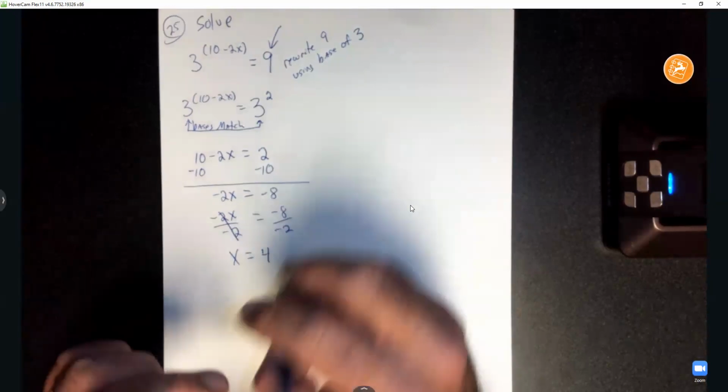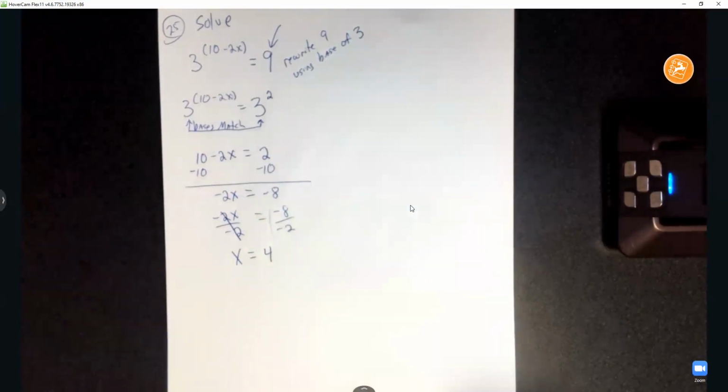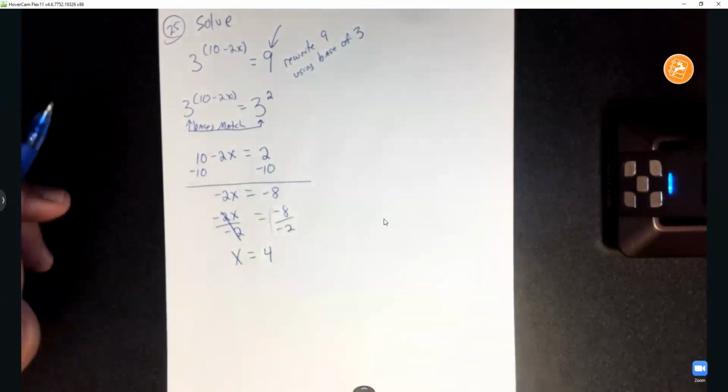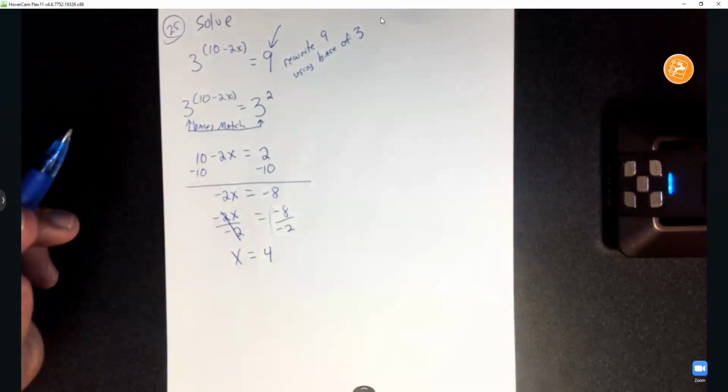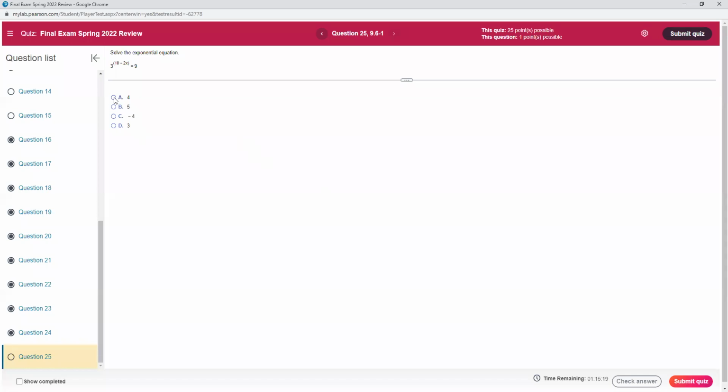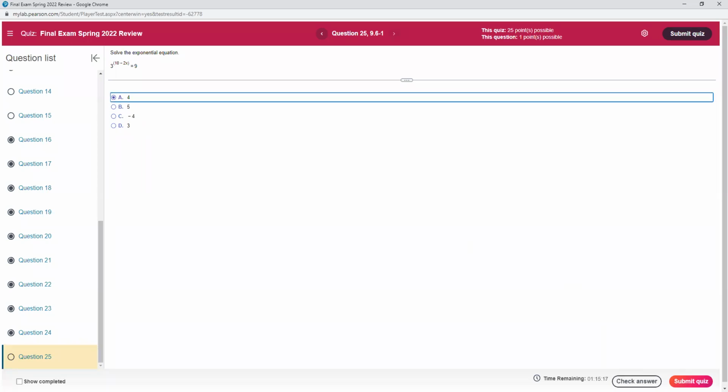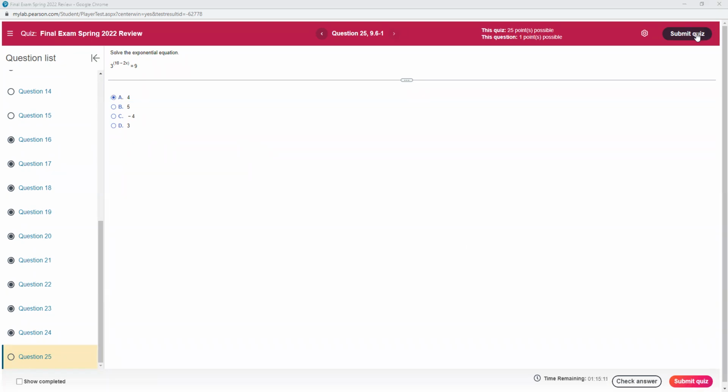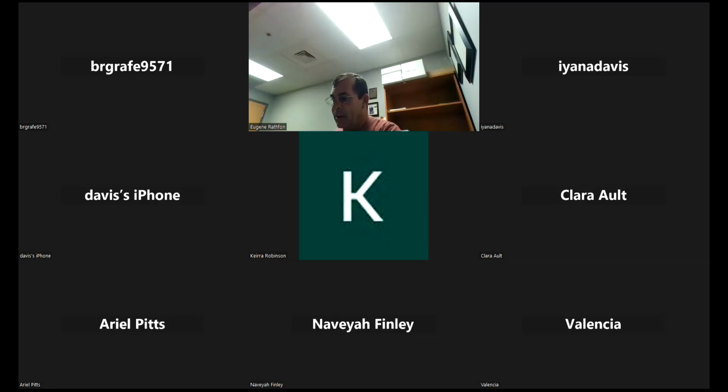And the trick on this, watch out for these signs on here, okay? So we would go back, look for a 4. It looks like A is a positive 4. So I'll click that. Oh, so that was the last one, it looks like. Yeah, that's number 25. So that's the last one, y'all. So let me go back to my main screen.